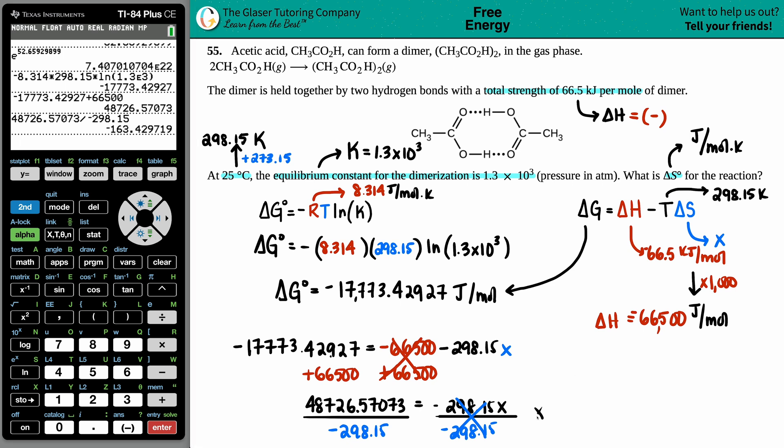Now I'm just going to take this answer and divide by negative 298.15, and we get x equals negative - and we'll do I guess three sig figs - 163. And that's joules per mole times Kelvin, and that's what the x value was, the entropy. So the entropy, ΔS° - and we'll say notch because it was standard - negative 163 joules per mole times Kelvin. And there you go.